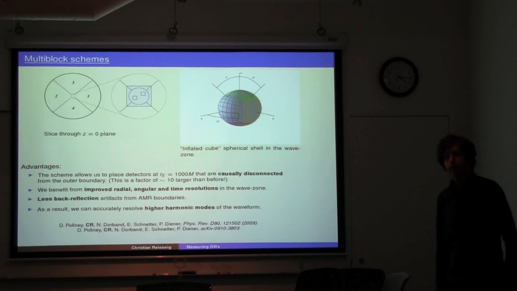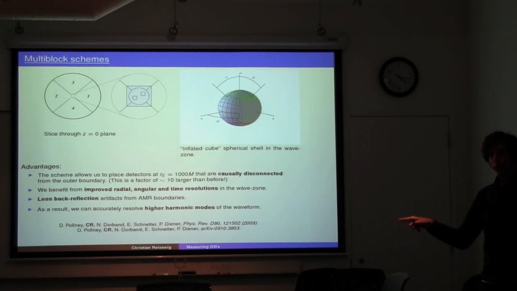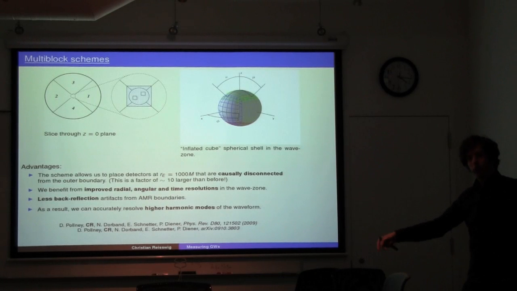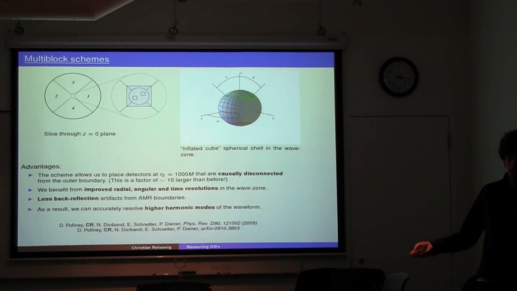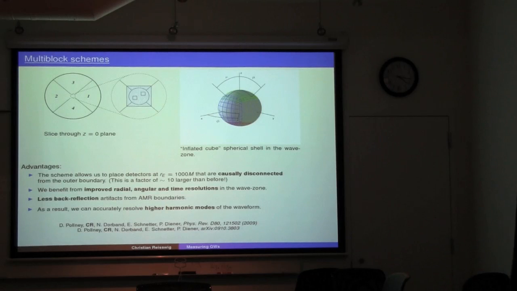So the reason I'm asking is that these spatial compactification schemes, which effectively is what you're using, end up with a coarse grid that the waves have to travel through in the far region. I mean, until they hit the detector, we still have the high radial resolution. But beyond that, they will enter this region with de-resolution, and because the resolution becomes constantly lower, there must be some smooth back reflection induced. Do you see the reflection?